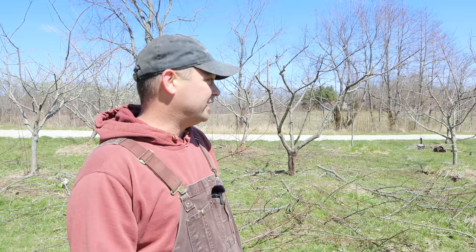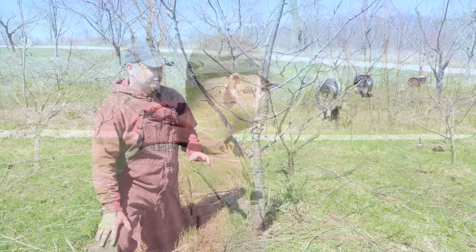What I want to do today is replace two fruit trees. I've got a dead cherry tree, and an apple tree that's not actually dead but is rotting on the trunk — half the tree is dead. Instead of delaying the inevitable, we're going to tear it out and replace both. We've got a new Fuji apple and a new Bing cherry tree to plant here in the orchard.